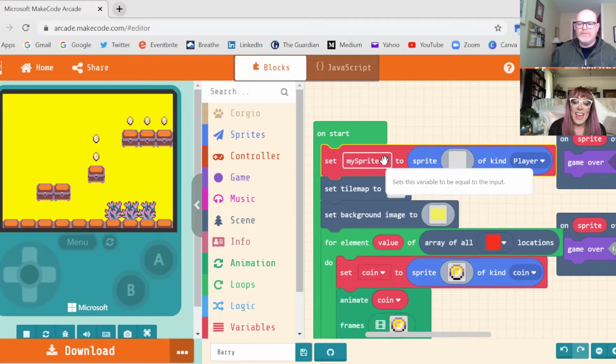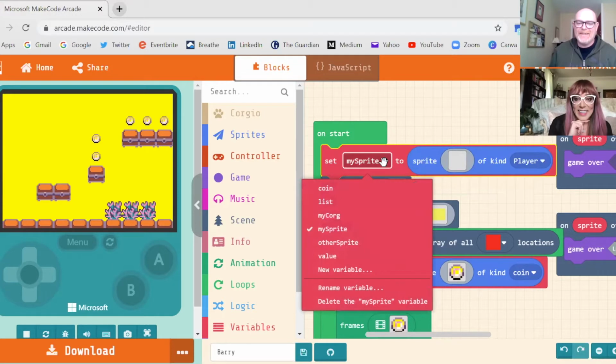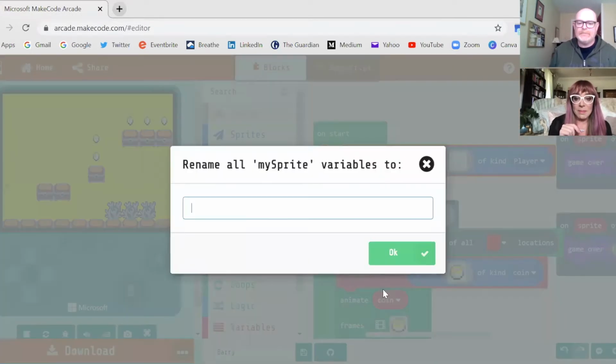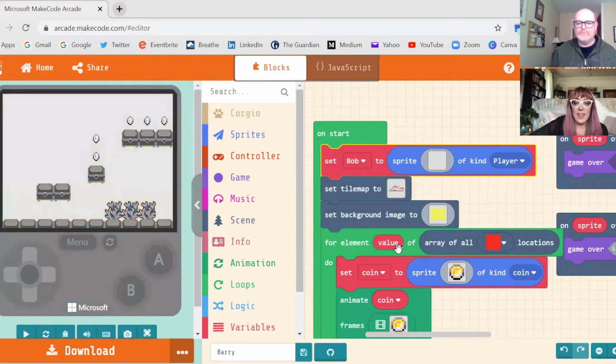Bob. Okay. That's good. That's what I would have called it. So click on that. And then you can say rename variable. And you can call the variable Bob. And so now we can see set Bob of sprite to kind player. So this is going to be our player.